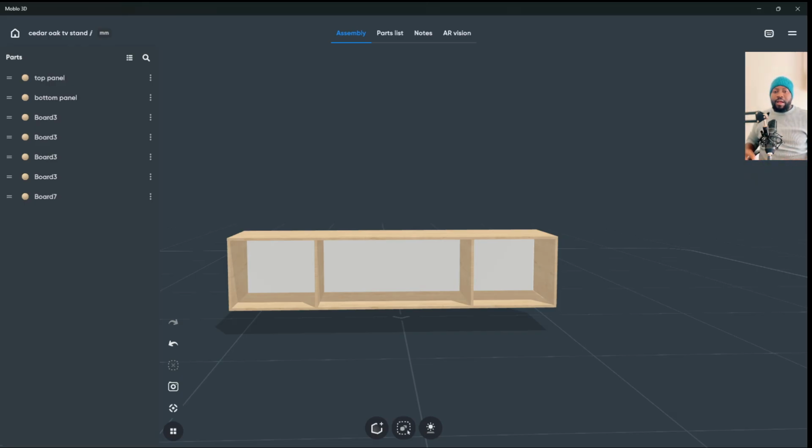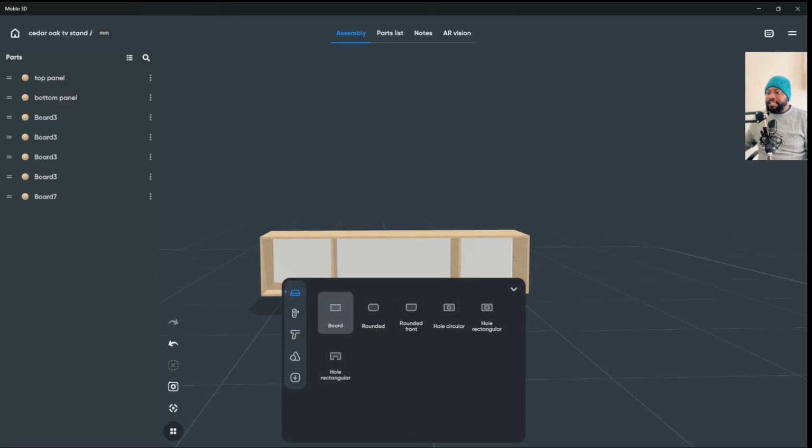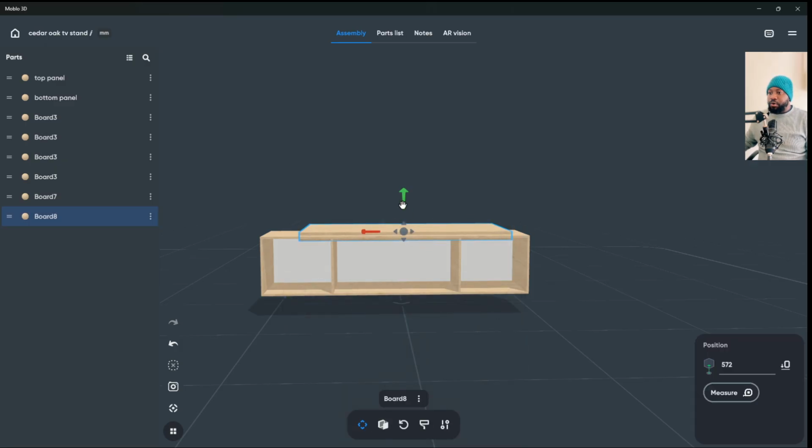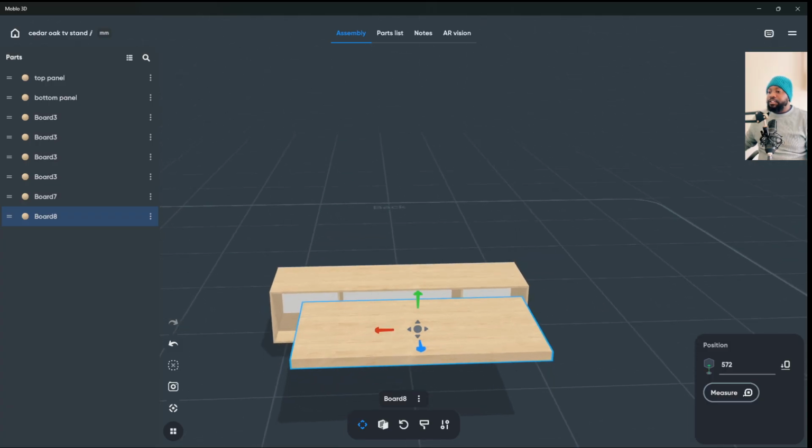Since we said we want two doors and a shelf, right? You come again here and say, I need another board, but this board is going to be a shelf, right? So my board is going to be a shelf. I know that I need to make some measurements.